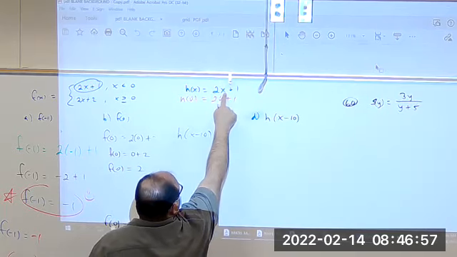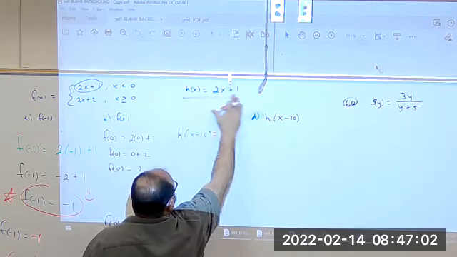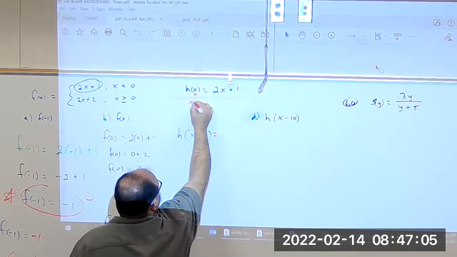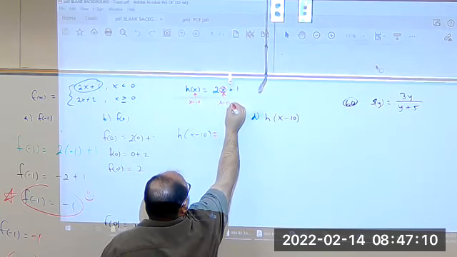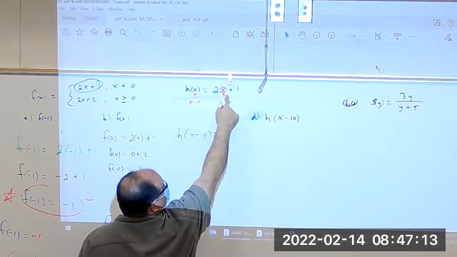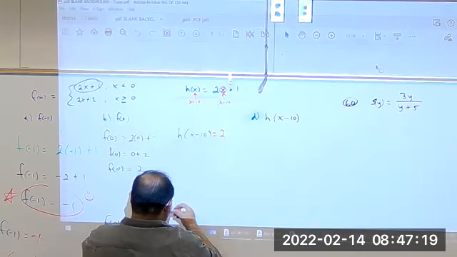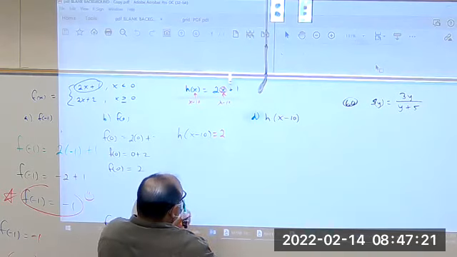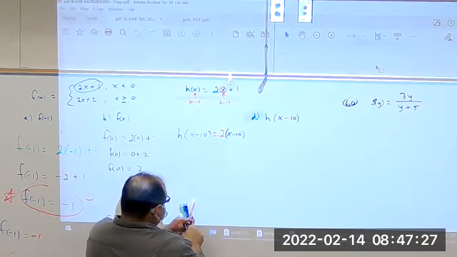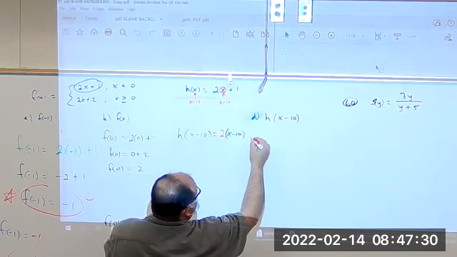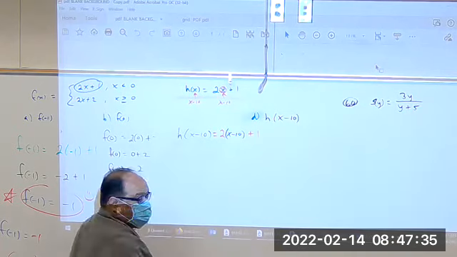So whatever goes in is going to get multiplied by 2. So this x minus 10 is going to replace that x right there. So it's going to replace that as an x minus 10. Because it's 2 times, and that's two terms, a binomial. It's 2 times, put it in parentheses. 2 times, I'm substituting x minus 10. And then don't forget, you have a plus 1 afterwards. So that x is replaced with x minus 10.